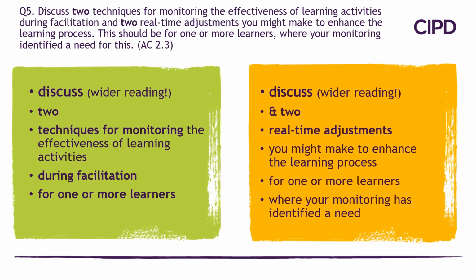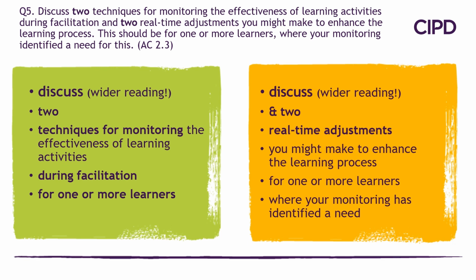Question 5. Question 5 asks you to discuss 2 techniques for monitoring the effectiveness of learning activities during facilitation and 2 real-time adjustments you might make to enhance the learning process. This should be for 1 or more learners where your monitoring identifies a need for this. So that's quite a wordy question there, and let's just unpick it because it's a question that people often misunderstand.